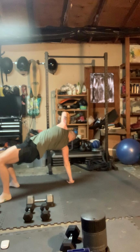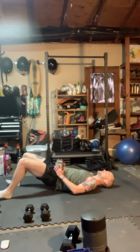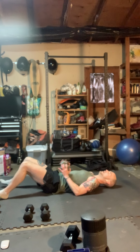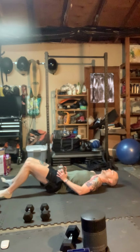Let's get ready. We got that bridge to sit up in 3, 2, 1. Bridge to sit up, drive and squeeze, control down, power up. Control down. You got this, team, halfway.